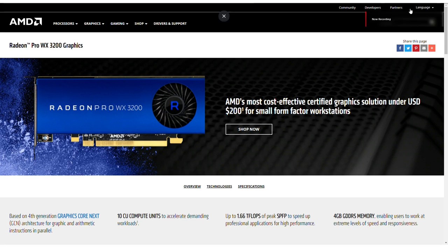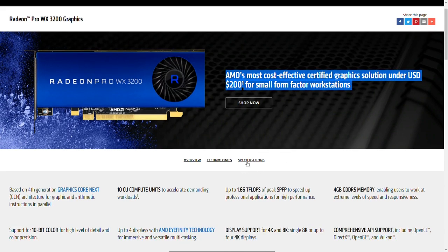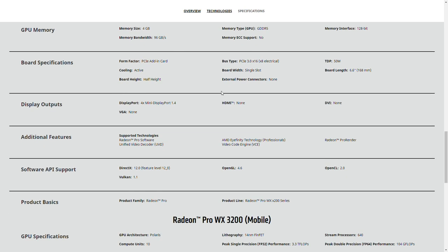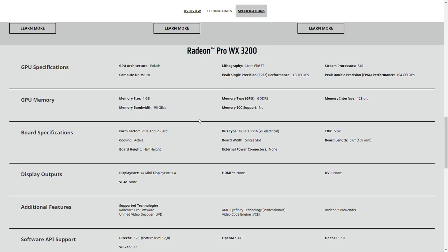Last but not least, I want to talk about a new AMD card — the WX3200, a workstation card that's a low-profile offering I certainly want to check out. I believe we reviewed something similar last year, a WX2100 or a 1200, something along those lines. Although not intended for gaming, I installed the gaming drivers anyway and we had a pretty good time with it. This has been quite heavily requested, so I think I'll probably pick one of these up — it comes in at around $200 — and we'll see what it can do in terms of both workstation tasks and games.